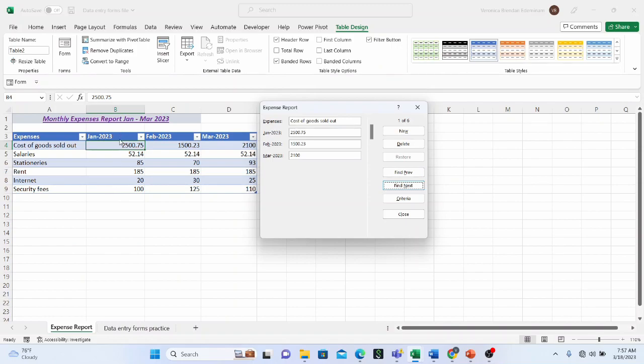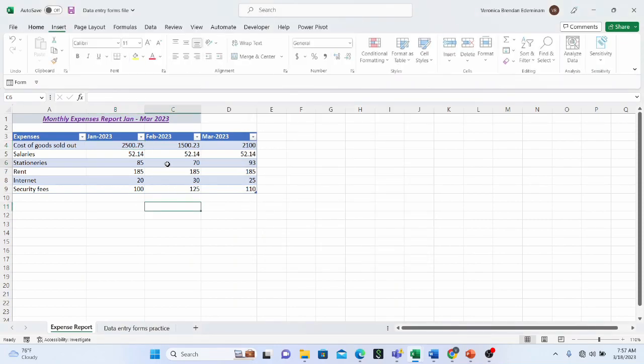So this is why Excel is making this sound, a beep, to tell you that it cannot find any more information like you're asking me to find. And I can of course click on enter to enter new information. So let us close the data entry form.